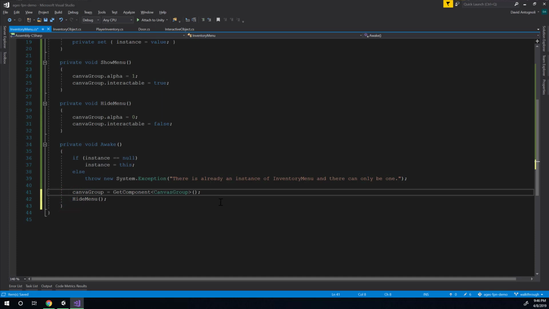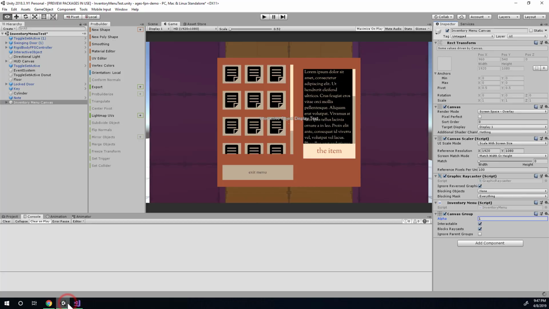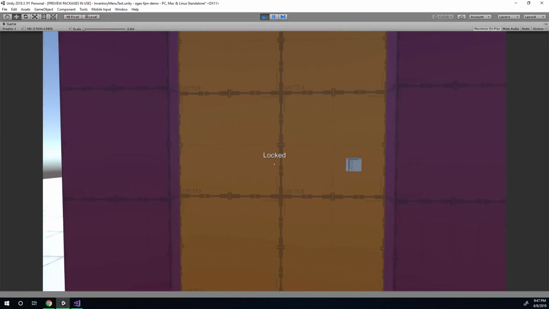So we have to initialize the canvas group before we call HideMenu, because the HideMenu method actually uses that canvas group. As long as you have it set up in the correct sequence, let's go into our game. I'm going to leave the menu all visible, but when I run it, it will hide.